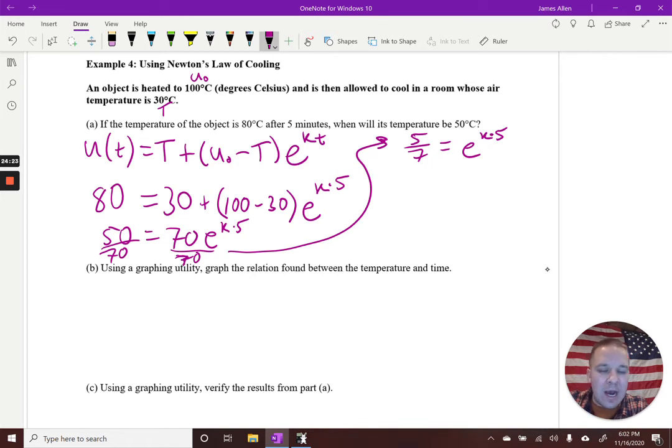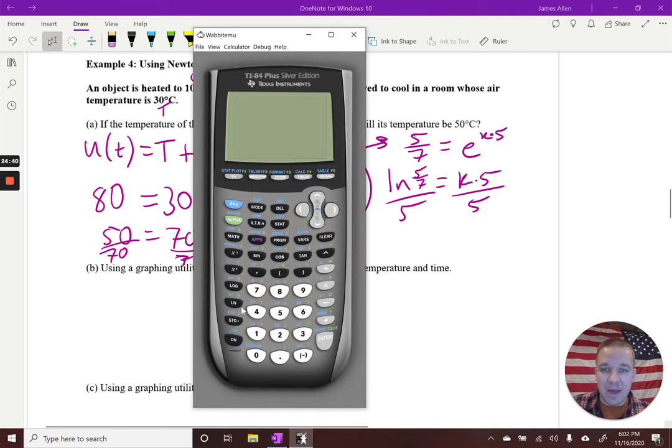And then we're going to have to do log form. Log base E of 5/7, or natural log of 5/7, is equal to K times 5. And we'll divide by 5. Perhaps we take out our TI-84s and pop that in there. Let's do it. We've got natural log of 5/7. It's kind of nice when it's natural log here, since my emulator doesn't have the log base feature. Ugh, it's such a drag. Cool. There we go. And we get this wonderful K value.